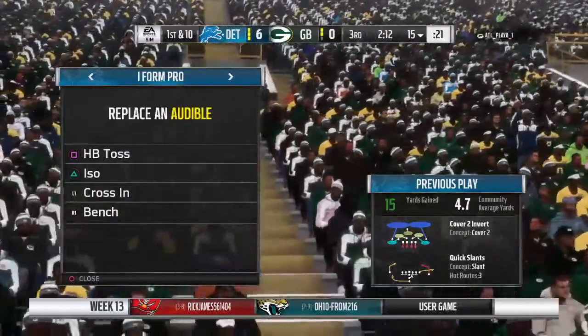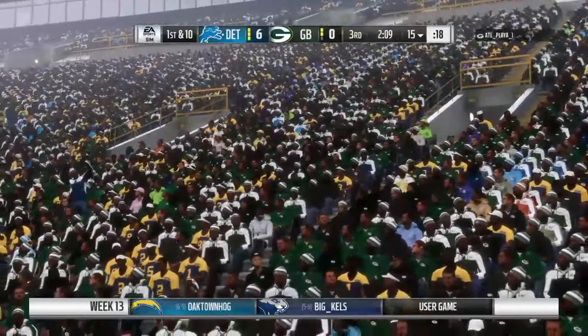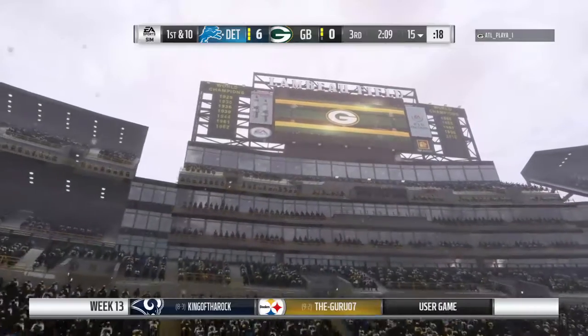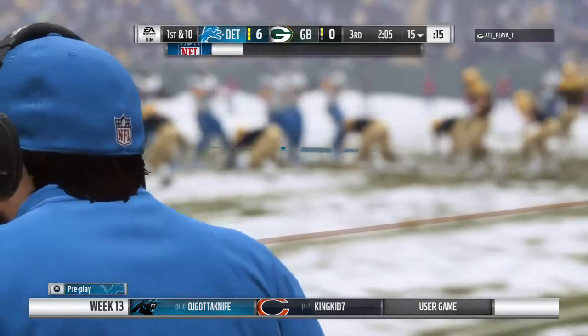So maybe if you still want to play zone, you go to a zone blitz scheme, and you can drop anyone out of your defensive front. Defensive end, defensive tackle. It doesn't matter. You just exchange someone to bring more pressure towards the quarterback and still try and cover downfield. Now they have a little more space to maneuver from the 15, 1st and 10.